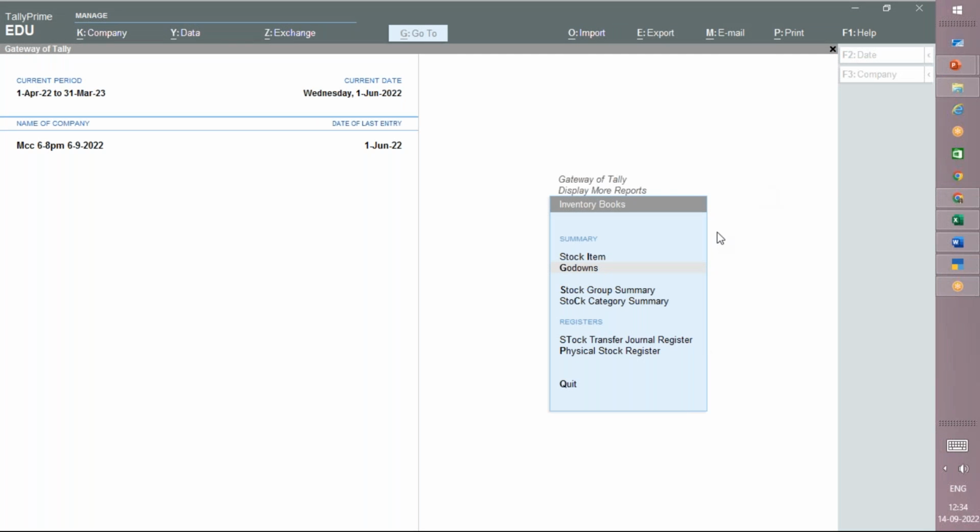Go back to Gateway of Tally. In Gateway of Tally, go to alter. In that, go to ledger. Go to purchase account.